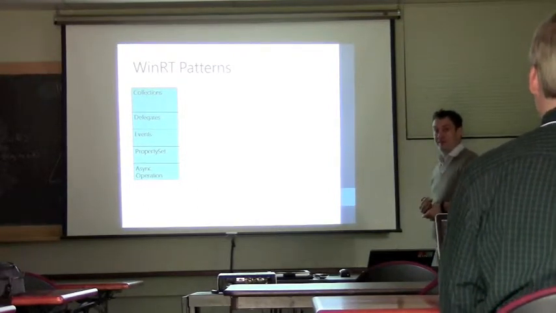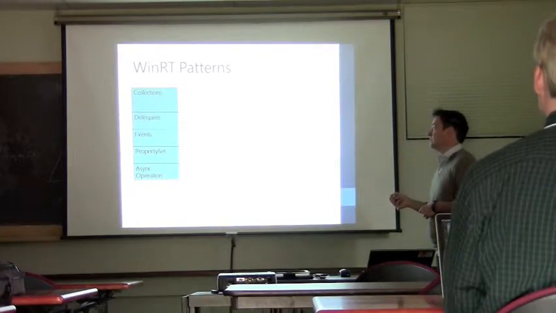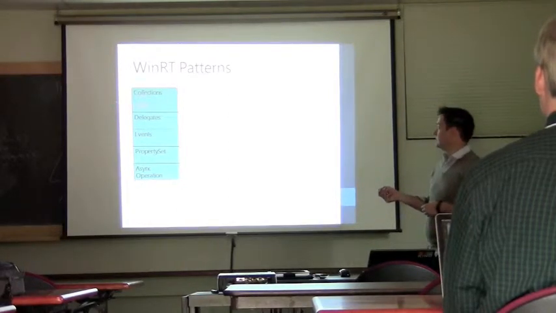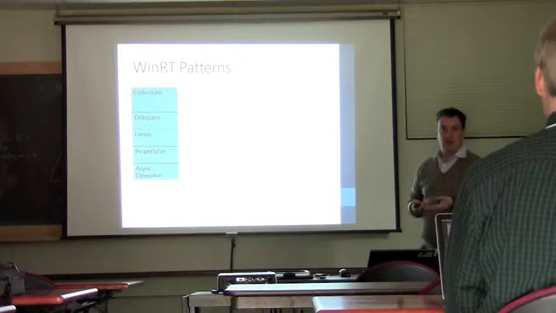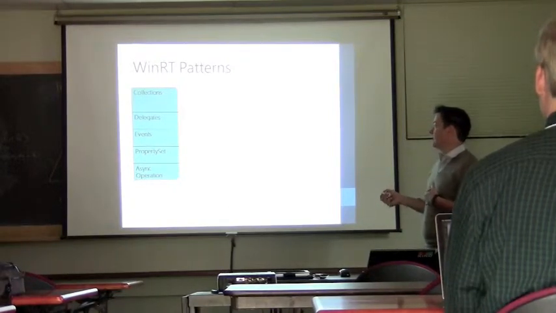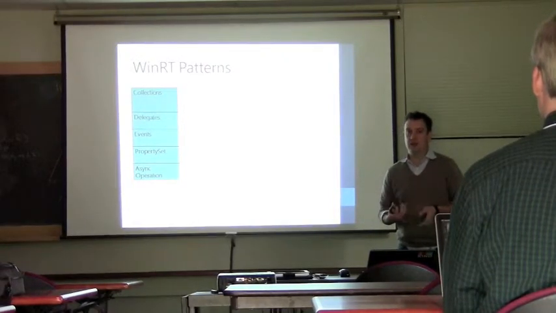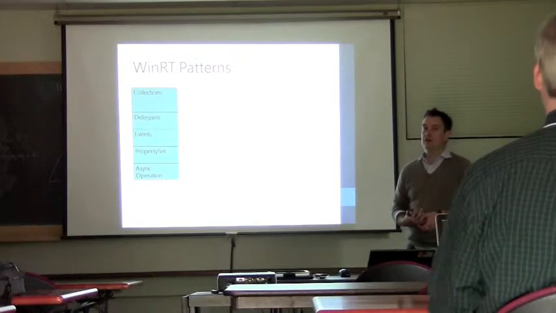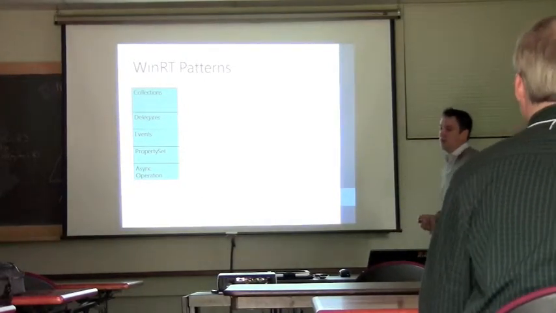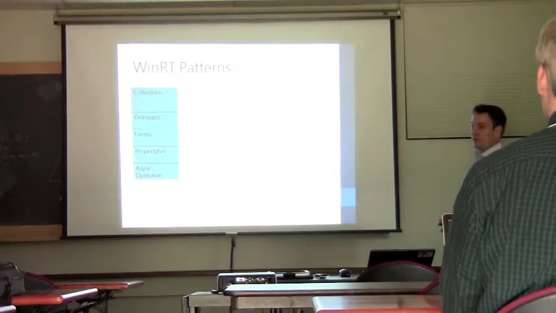No, let's keep going. But very quickly, this is a vector view. So basically it's just a read-only vector. This is a vector where you can change the content and so on. The map, you can figure it out. The observable vector has extra methods, where there are events that you can sign up for and they tell you, I've been changed, the size has been changed and so on. It's a concept that is more common in Java and in C#, for example in the .NET framework.